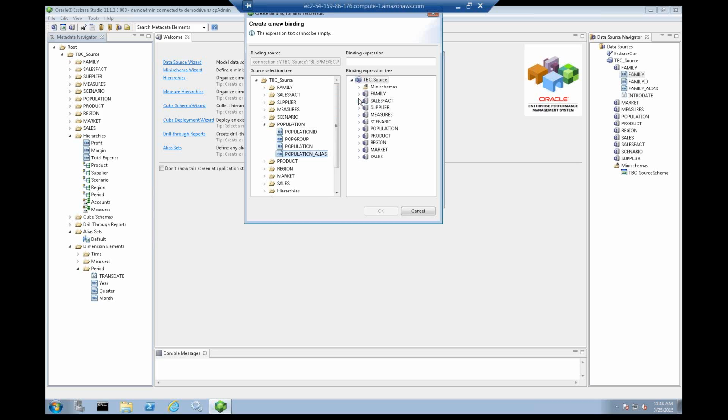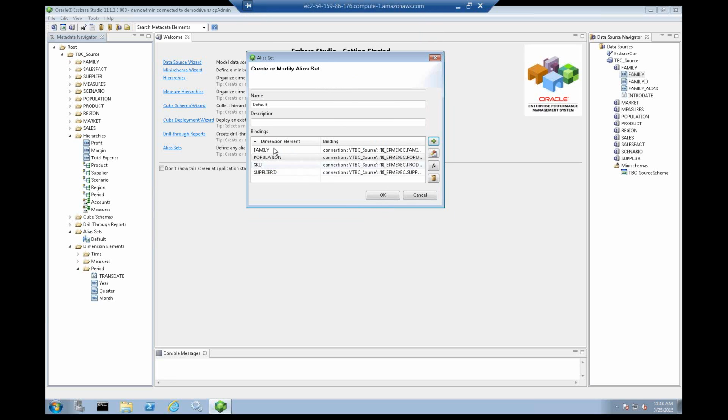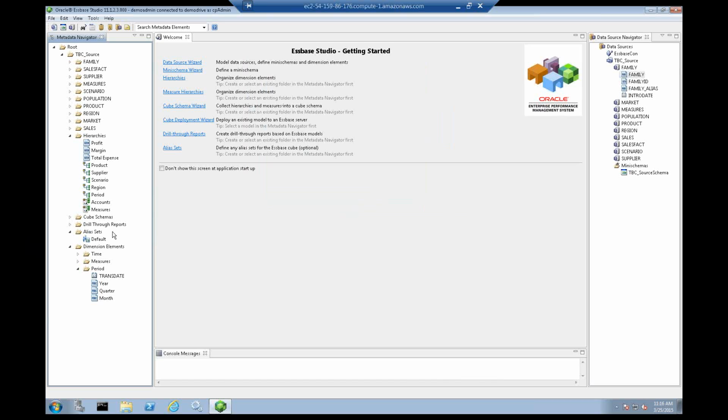And that is going to be connected to population. Yeah, there you go. Population connected to population alias. Okay. And there now we created another alias for it. Hit OK. And our alias set's now built out, at least to the point where we are fine with it.